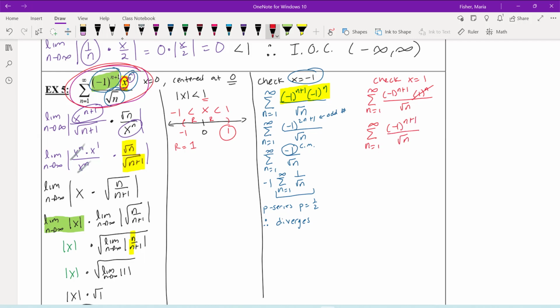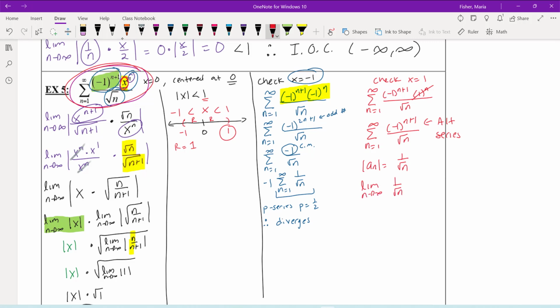Well, what is this? Well, this is an alternating series. Since it's an alternating series and all I want to know is, does this thing converge or diverge? What I do is jump to that alternating series test. Now the alternating series test said first take the absolute value of a sub n. We take this absolute value, we get 1 over the square root of n. And then we have to show that the limit as n goes to infinity of a sub n is equal to 0. What is the limit as n goes to infinity of this?